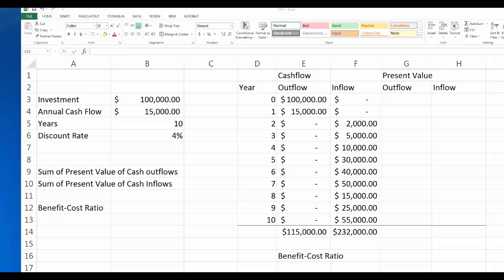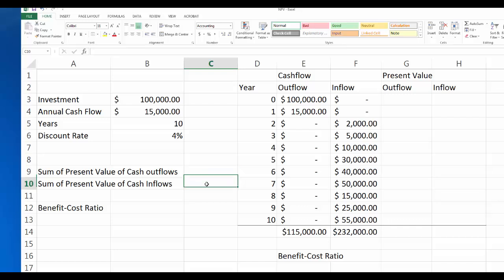So imagine you've bought a piece of equipment and that equipment costs some money. You spent some money setting the equipment up, and then after that, at the end of every year, you get a little bit of money back from the investment you put into it. So it's a relatively simple thing to calculate, but depending on the information that you have and the exact nature of your cash flows, it could be different.